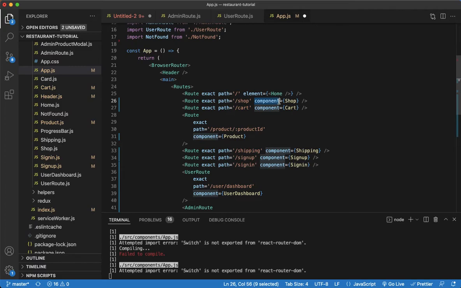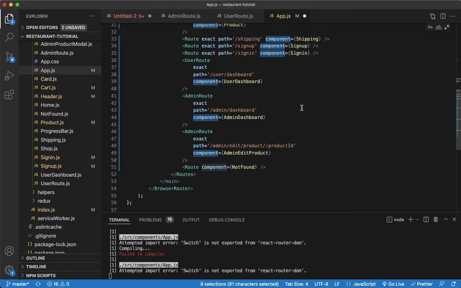So we'll go ahead and do that to everything on this page. So I'm gonna do Command D on a Mac, and then replace that with element.